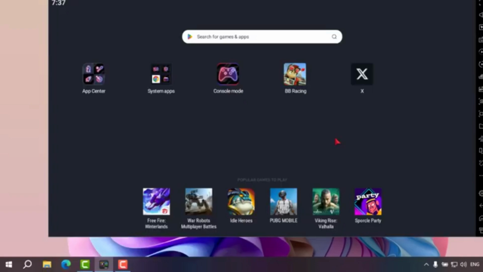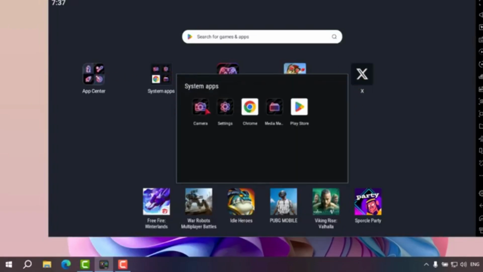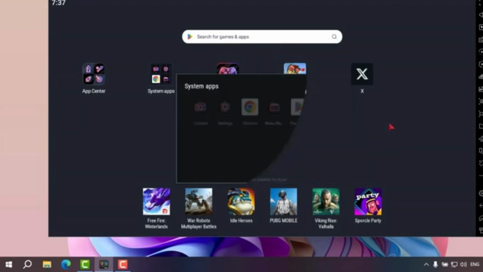One of the biggest advantages of MSI App Player is that when you close it, it completely shuts down all of its background services. Unlike many other Android emulators, it doesn't continue running hidden processes after you've exited the application. You also won't find it in Windows startup apps, which means it won't automatically launch when your computer starts, and it won't consume resources unless you're actually using it.